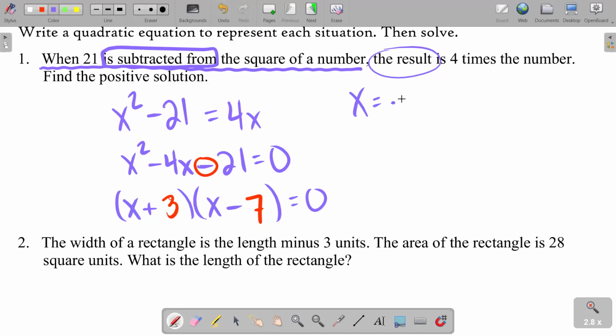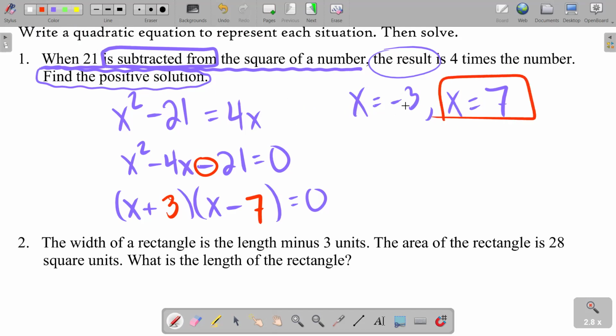Correct. So at this point, I don't know if YTOP would do this to you or not, but I was just digging through some word problems and I found that sometimes people will just ask you, what's the positive solution? So in this case, I would say the positive solution is just x equals 7, right? Got it.